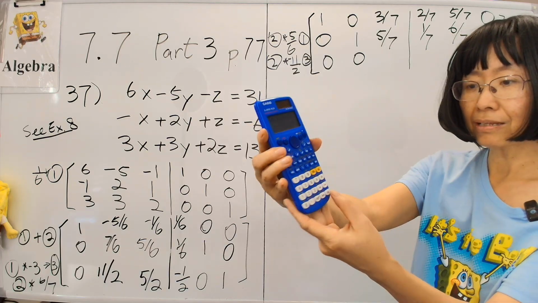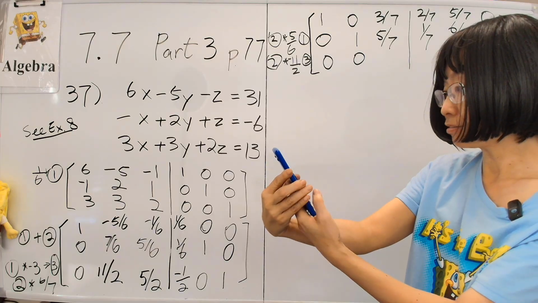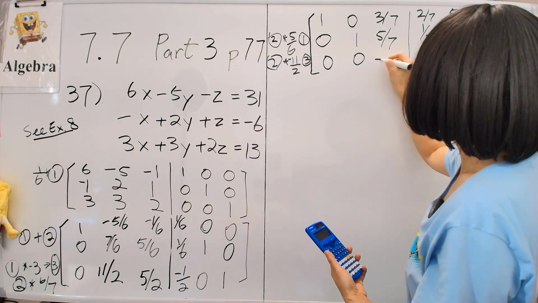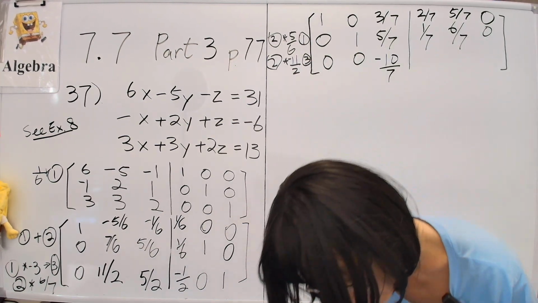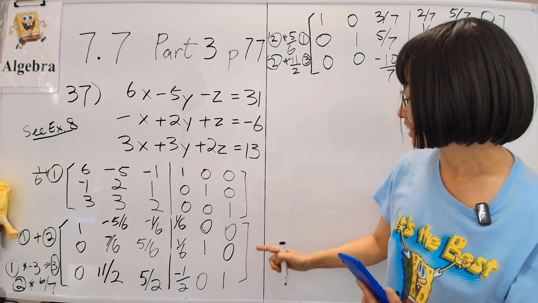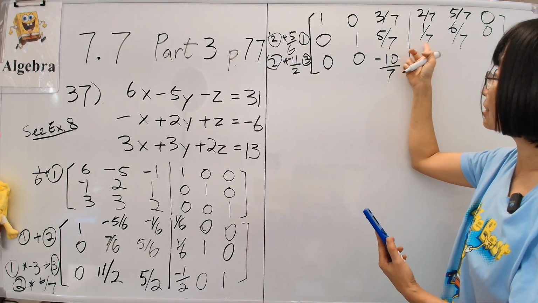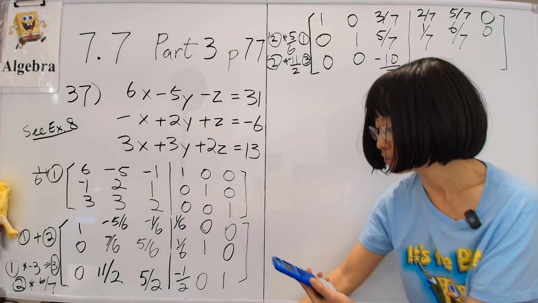So I got that. And that should be, what does it say? Minus 10 over 7. Okay. I got minus 10 over 7. Let's check to see if I typed in something wrong. That's correct. Oh, wow. And that is so good. And so next, row 2, continuing, this thing has to be multiplied by minus 11 halves plus that. So let's do that too.